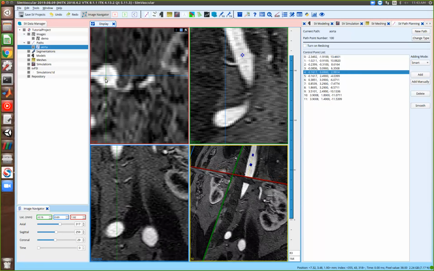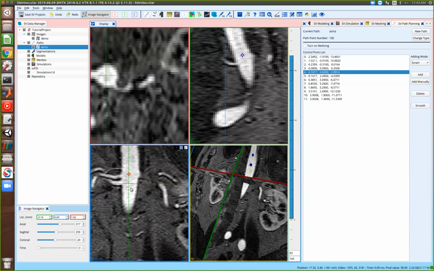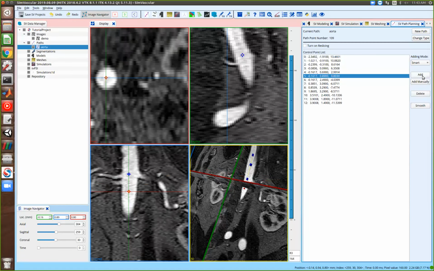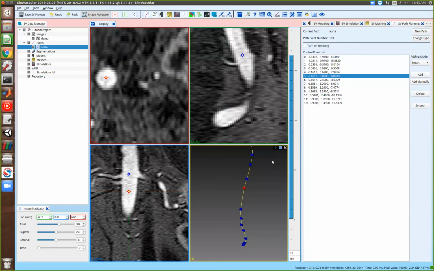And this little yellow crosshair will give you an idea of the line that's being made from one point to another, so you can use it as a guide. And I'm actually just going to add another point somewhere in here to replace the one that I just deleted. You can take a look again. It's not perfect, but it's pretty good.